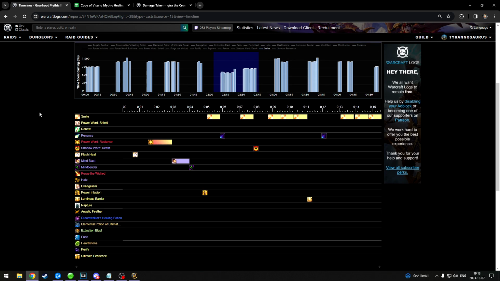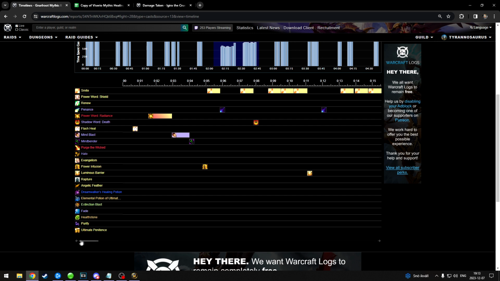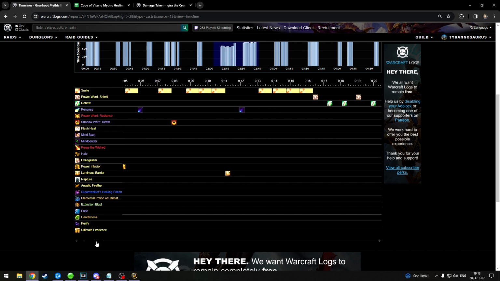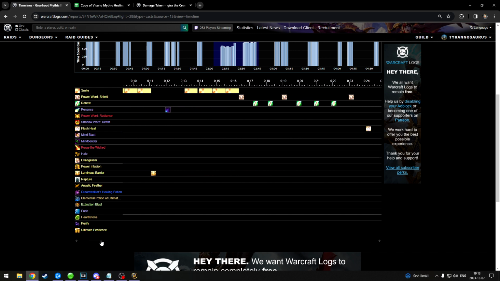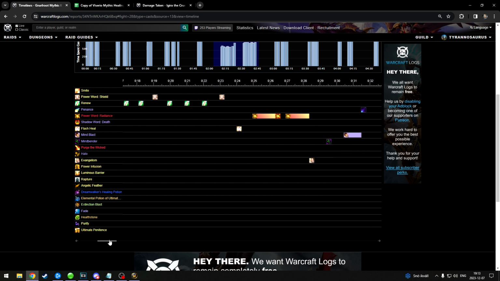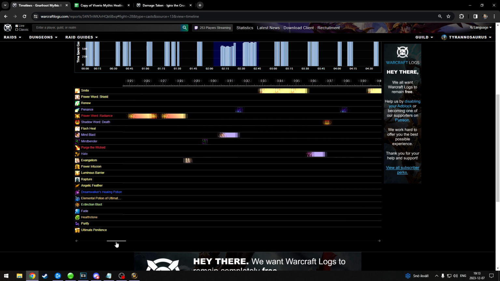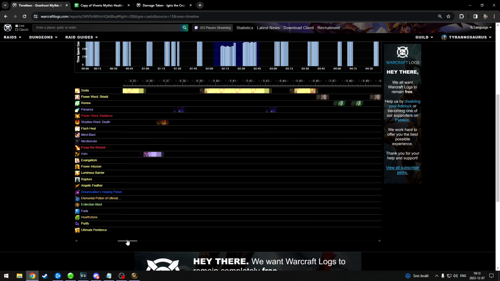Okay. Now this shoots out this little timeline with a timestamp here at the top, and here you can see every cast that this selected player has used. And this, working together with the damage taken from ability and the Viserios spreadsheet, can serve as a fantastic tool to see how you're ramping for certain damage events.